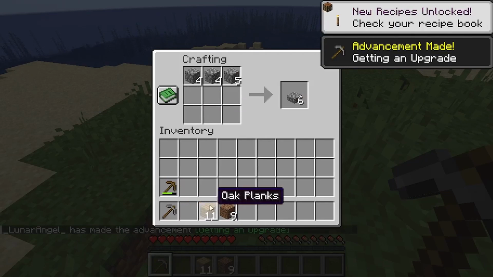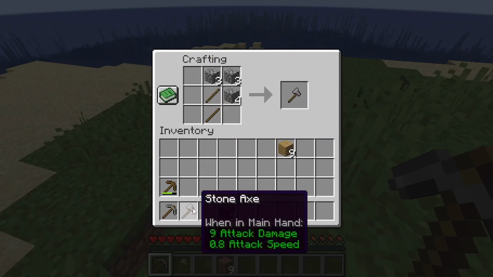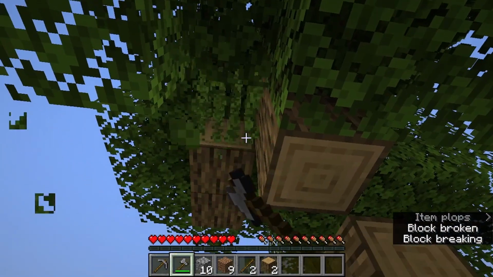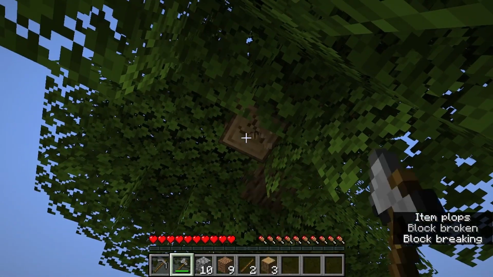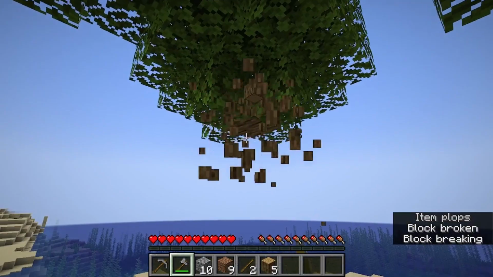Stone pickaxe, getting an upgrade. Sticks, and making an axe. Look at how fast that is. That is so good compared to my hand. After I get this, I think I'm gonna explore the world a little. I might kill some things. You know, typical Minecraft.